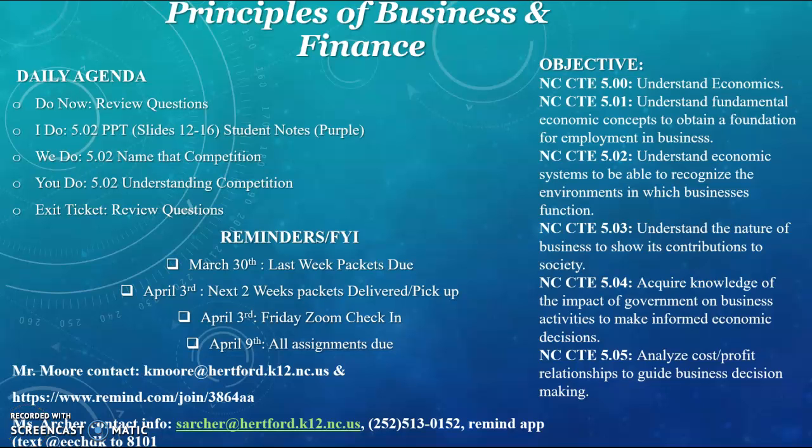Today is March 30th, and on your screen you see the daily agenda for today. So pretty much the same setup. You have a do now, which includes some review questions from Friday's assignment. We'll be going through the remaining slides of the 502 PowerPoint, which is slides 12 through 16, and you should be completing the final section of notes that are purple. We will be doing together the 502 Name That Competition activity, and I will be explaining the 502 Understanding Competition activity, which you will complete on your own. You also have an exit ticket that has review questions from today's assignment.